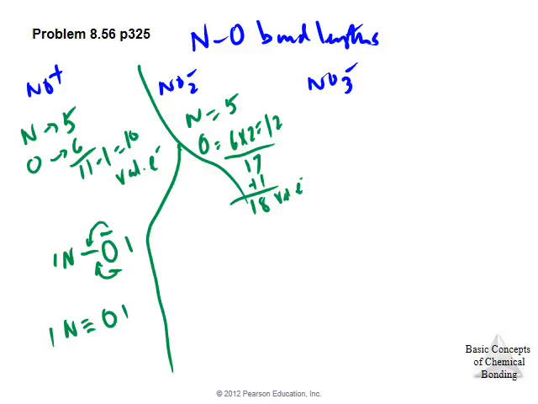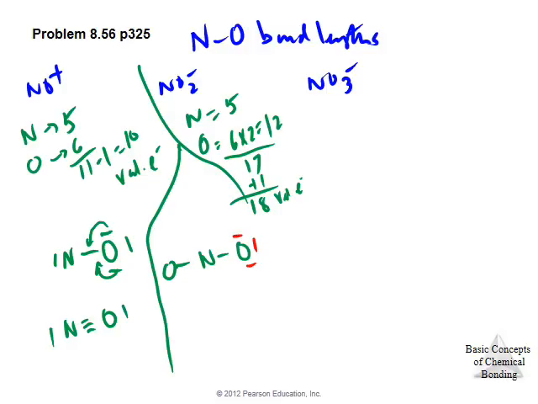Now we need to account for these 18 valence electrons. When I draw the structure, let's have the central atom nitrogen and 2 outer atoms. We don't know the shape at this point, so it doesn't matter how you write it down, and Lewis structure doesn't care about the shape. Okay, now I need to give octet to the outer atoms, in this case those 2 oxygen atoms. So let's do that.